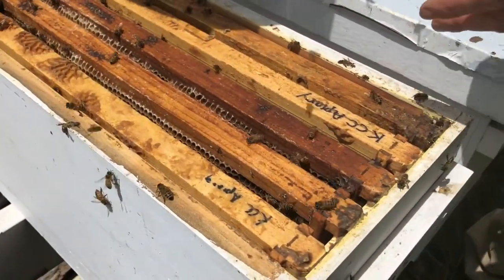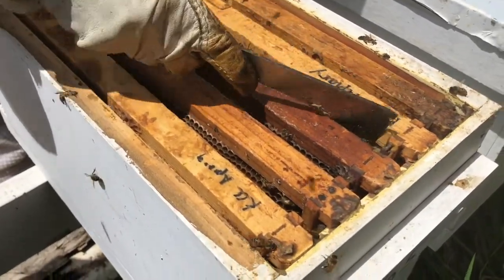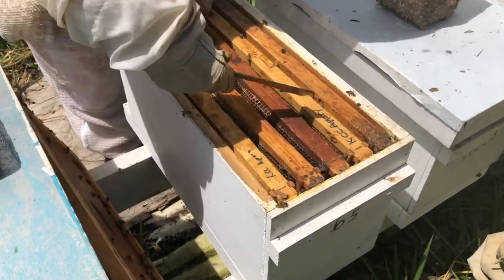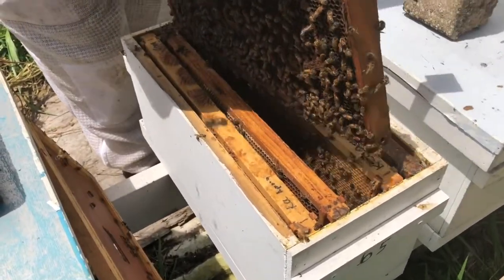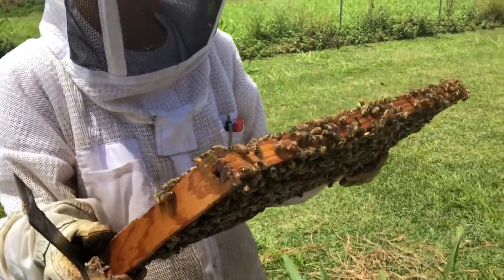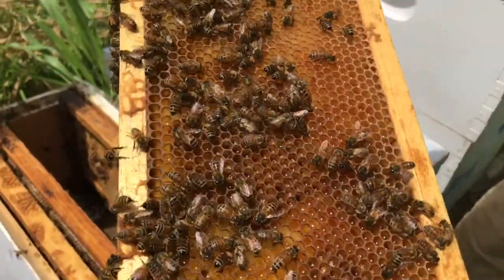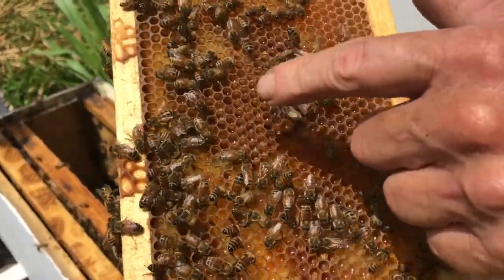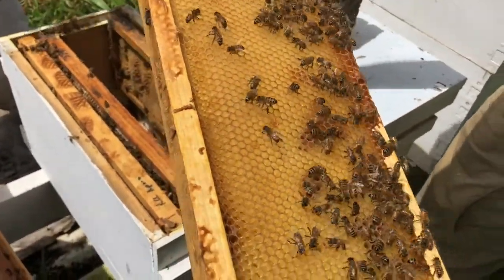Some of these mating nukes did not get our grafted queen cells. Some of them raised natural queen cells right on the comb in the traditional biological way. And I think that's what we have in this unit. This is bee bread, that stuff in the center there. It's a mixture of pollen and honey. That's what they feed to the young growing larvae. So this is just getting going here.